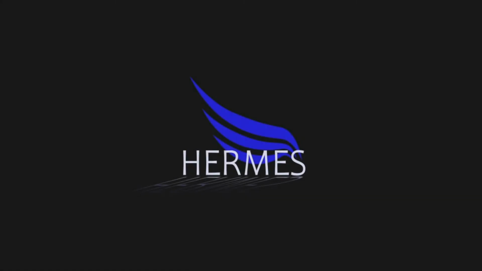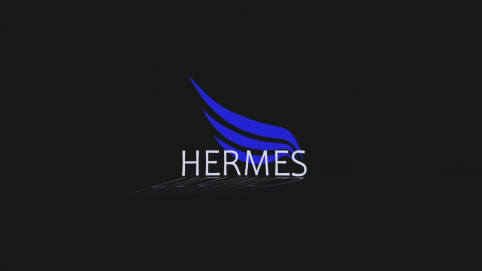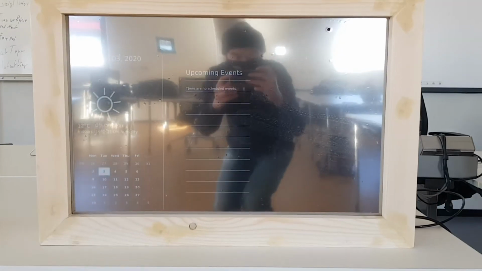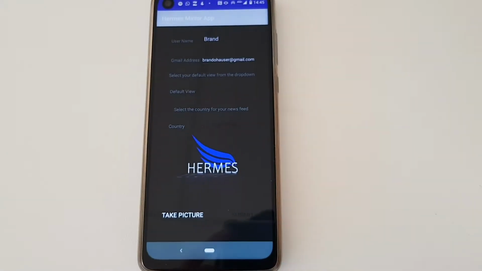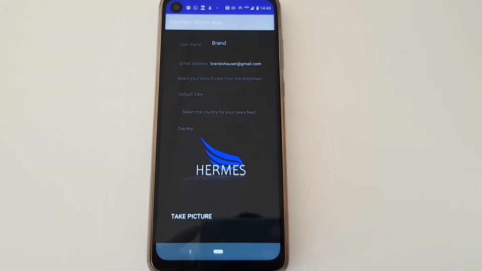The product that we are developing during this module is a smart mirror called Hermes that is able to display useful information for the current user. Hermes is different from other smart mirrors since it can use Google Login to access Google Calendar and Google Tasks lists. Besides, users will be able to connect to the mirror via Bluetooth and use an Android application in order to set up their profile and presets.